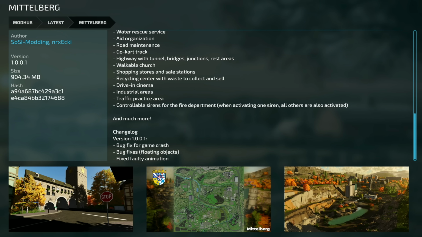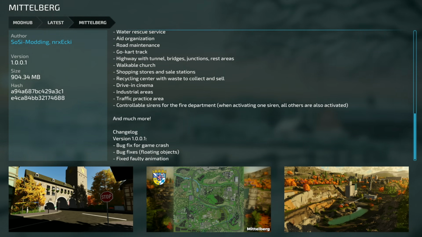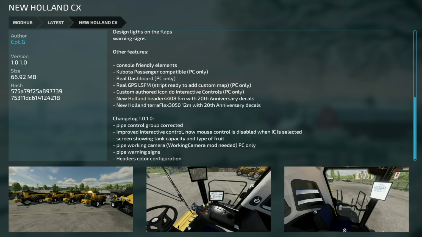Now that is it for the new ones for FS22. Everything else is an update, starting with all platforms. We have Mittelberg version 1.001. Bug fix for game crash, bug fixes for floating objects, and fixed faulty animation. Next up, we have the New Holland CX version 1.01. Pipe control group corrected, improved the interactive control. Now mouse control is disabled when IC is selected. Great news there. Screen showing tank capacity and type of fruit.